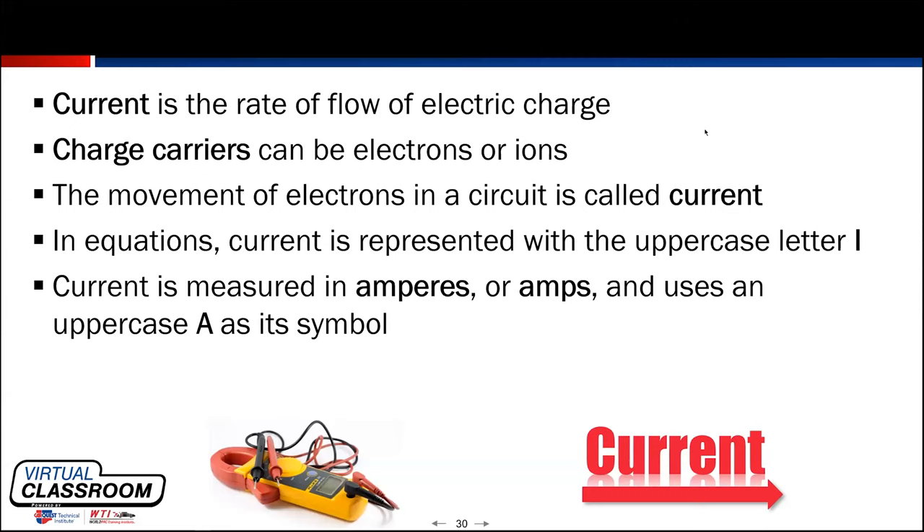What do you think about all these laws and rules and math and trying to memorize all those things? Everybody that's come to my class knows I hate math and I don't like talking about the laws. I know they're necessary, we have to discuss them, but it's not where I like to go because I sometimes feel like it just puts guys to sleep. They're especially important to understand in case you get into trouble on a car — when you need to prove something out, the laws governing the circuits are going to be your best friend, especially when you're doing any type of circuit analysis.